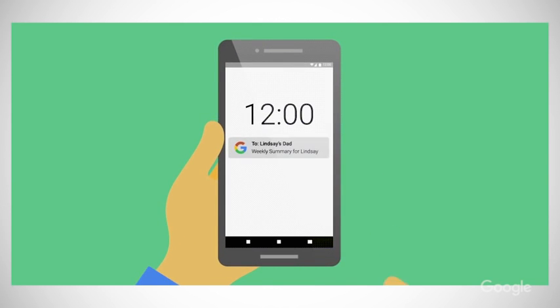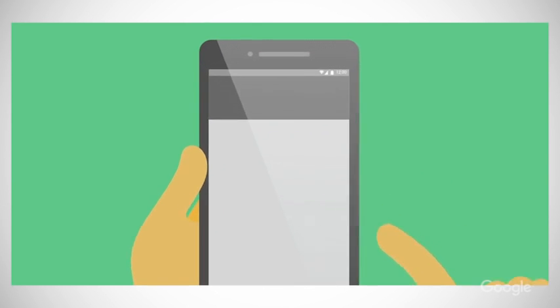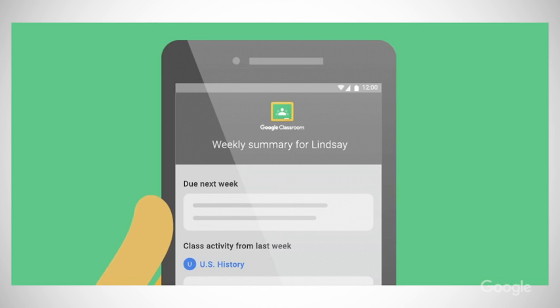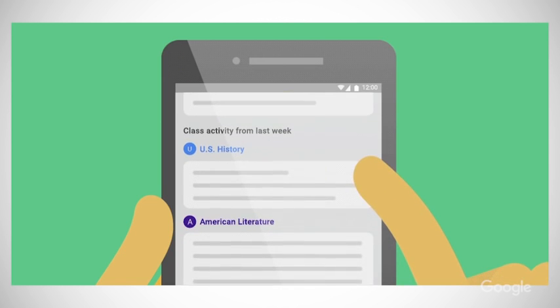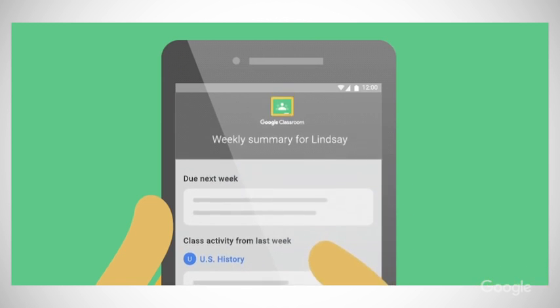So Lindsay, keeping parents and guardians in the loop of their students' learning is a huge deal. Absolutely. And we saw that was actually a big request coming from Google Classroom. Talk us through what we can expect with the new email summaries for guardians and parents within Google Classroom. Sure. Once invited by a teacher, parents and guardians can receive automated daily or weekly email summaries of student work and class announcements. This makes it easier for parents to stay up to date on what's happening in the classroom.